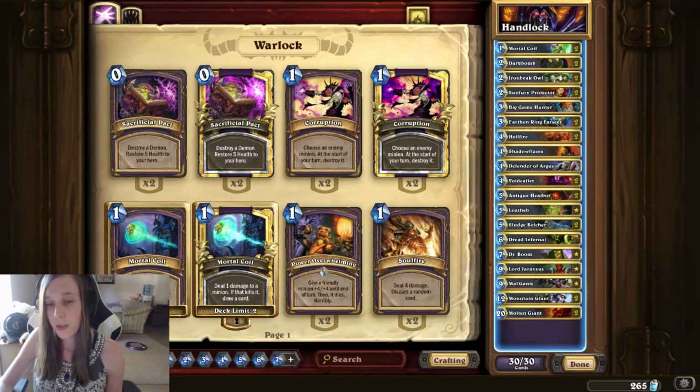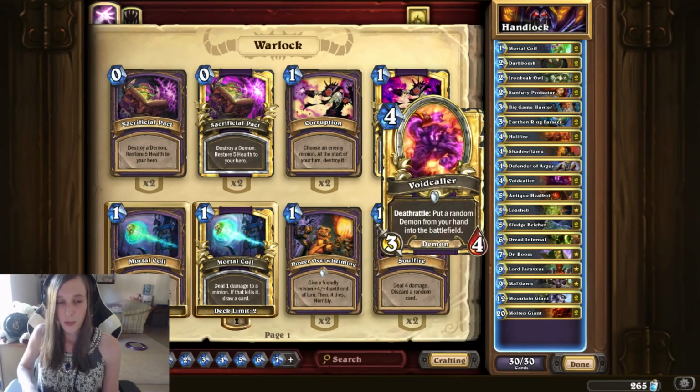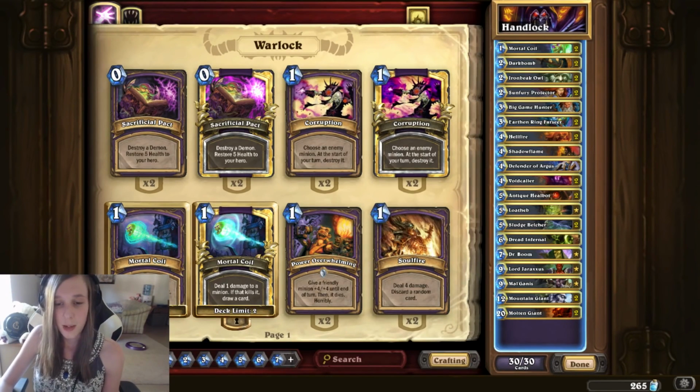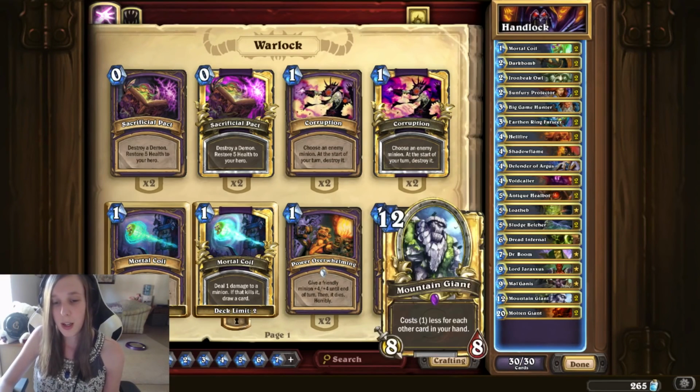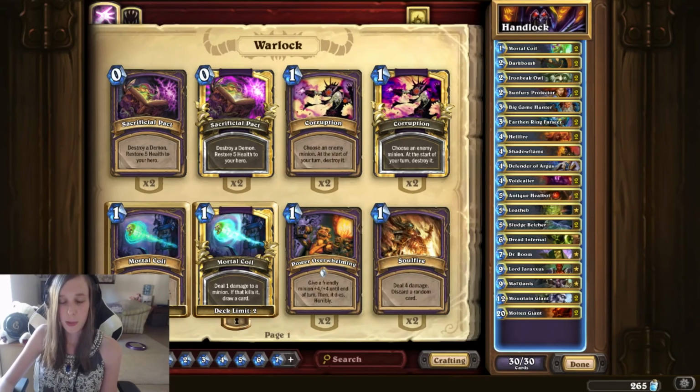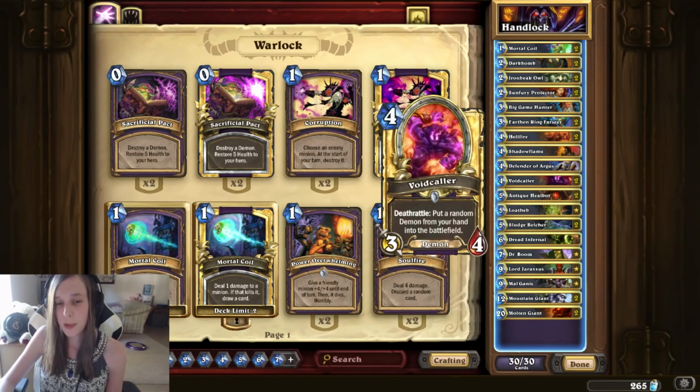Another card you want to look for in the matchup is Void Caller. Void Caller is very, very strong, and the reason is that it's a 4-drop and always threatens the dropping of other creatures behind it, which can mess up a Warrior based on their Shield Slam and stuff like that. So you definitely want to look for Void Callers.